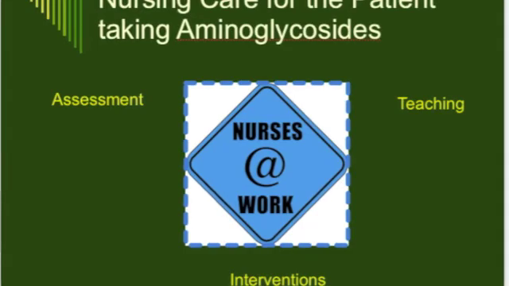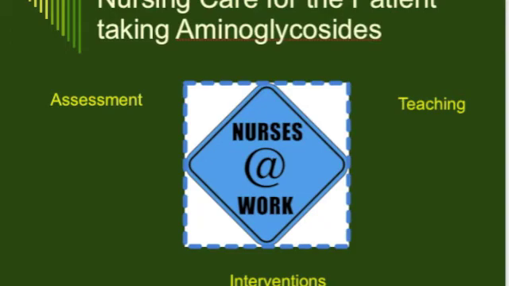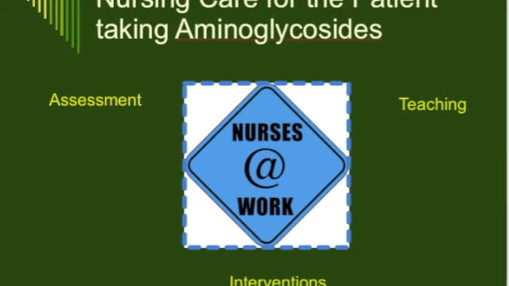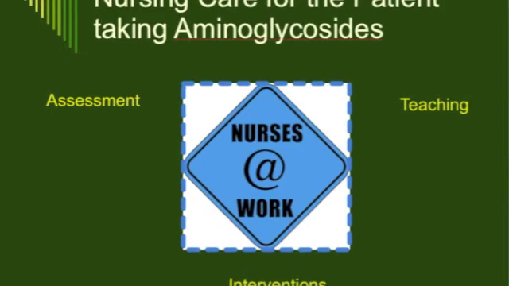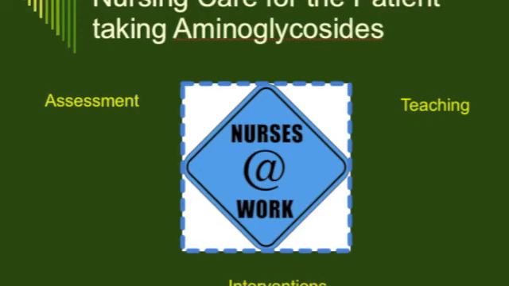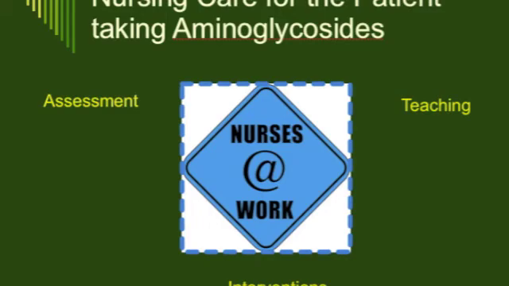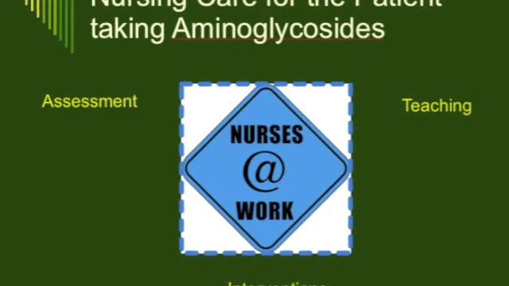All right, again, the nursing care for the aminoglycosides: vital signs, urinary output, labs, renal, liver. The one that's most important here in this lab is renal as opposed to liver because of the toxicity. Potassium and magnesium levels need to be evaluated because they may decrease with these drugs. Culture and sensitivity should always be obtained first before starting your antibiotics. We need to check our patients for hearing loss. These drugs are serious drugs, bad.